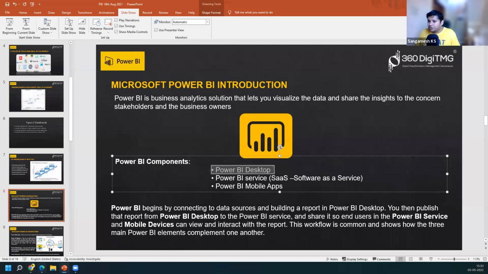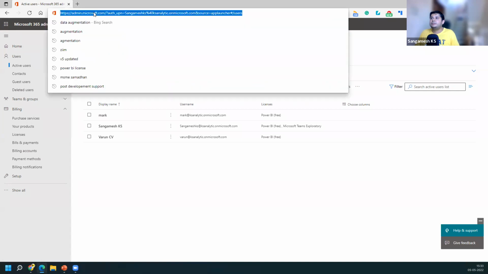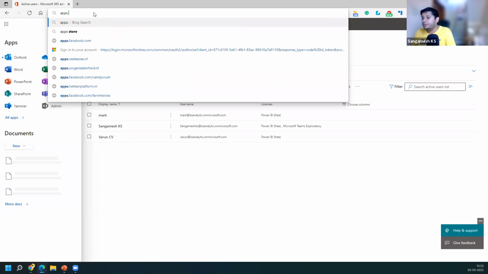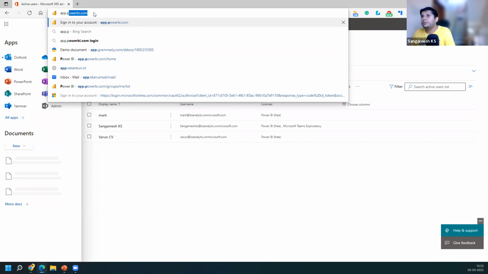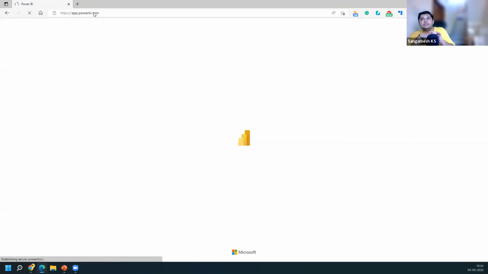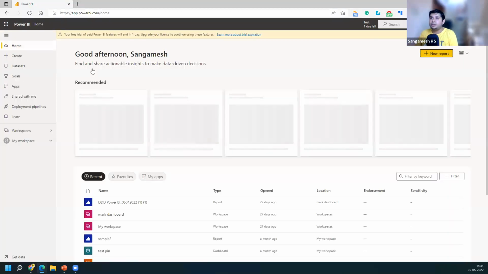Adding to that, you also have something called Power BI service, which can be accessed using apps.powerbi.com. With this specific license, or even if you don't have a license, you can have it.